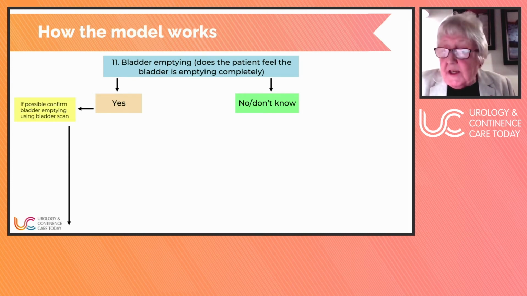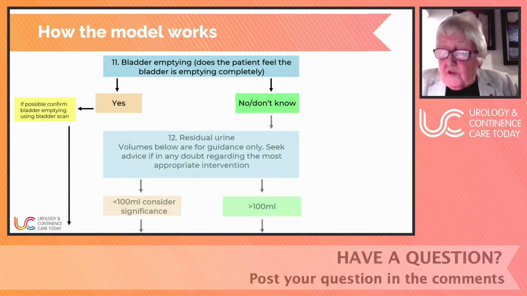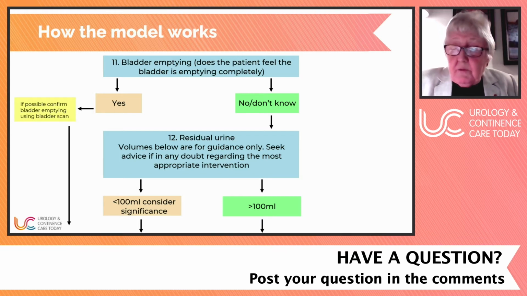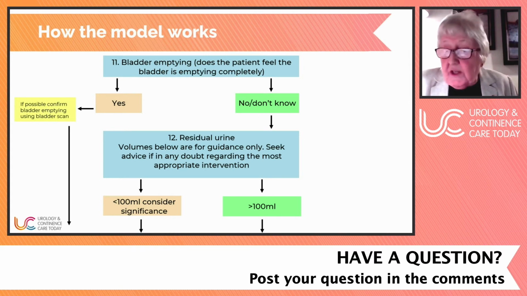If the bladder is emptying, then we are most likely looking at urgency incontinence as the underlying symptom. Residual urine volume will determine the next steps, and any significant residual urine will direct the assessor towards overflow incontinence and to continue through the next section of the model. The volumes of residual urine mentioned on this slide are for guidance only, and discussing any residual urine volume with the bladder and bowel service is strongly recommended.